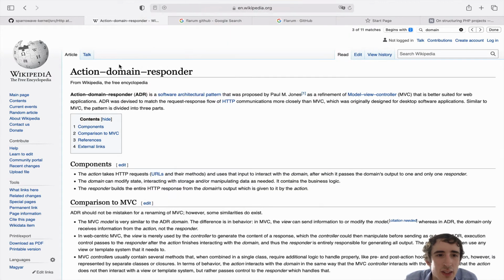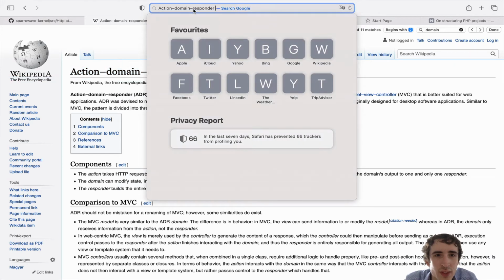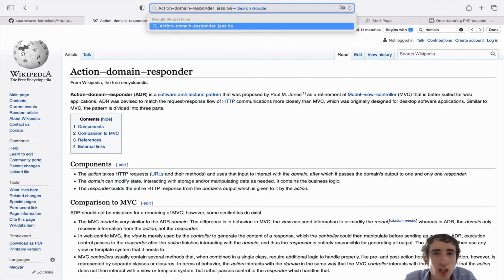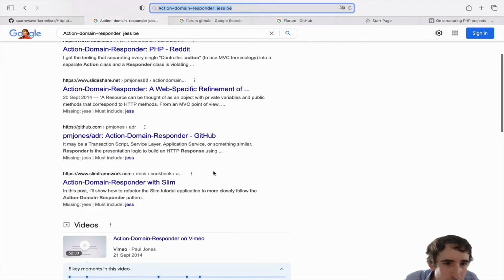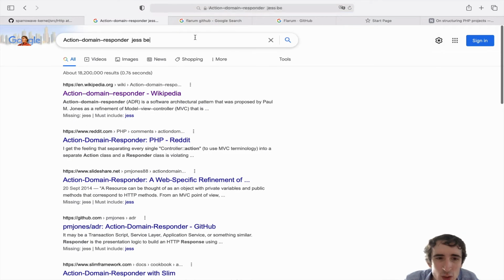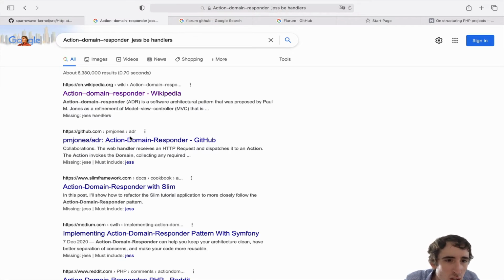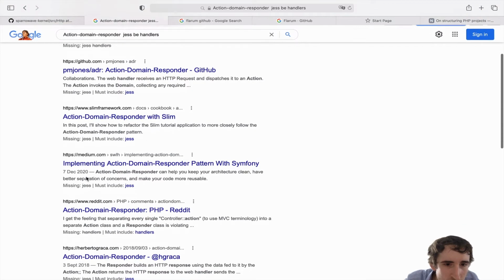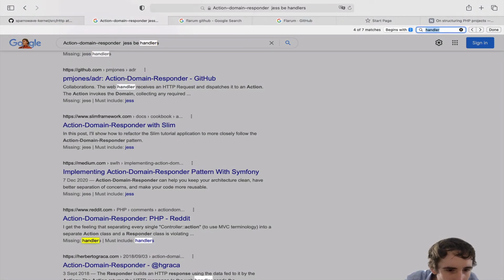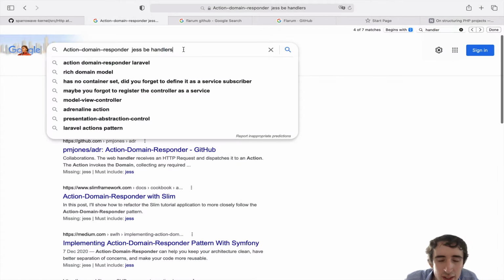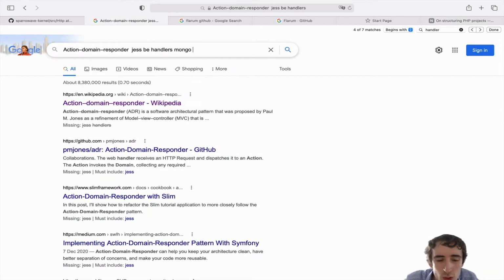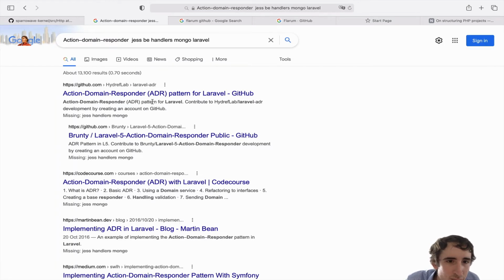I found a really good article as well, specifically for PHP, where it was handlers. Let's see if I can find it. Yes, he did the Mongo Laravel plugin as well.